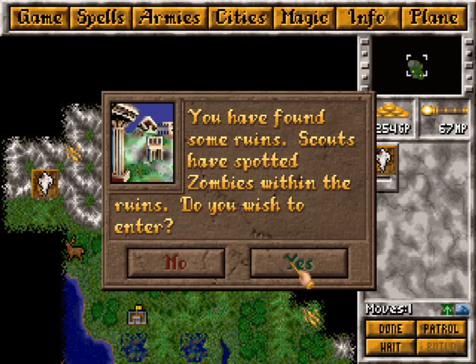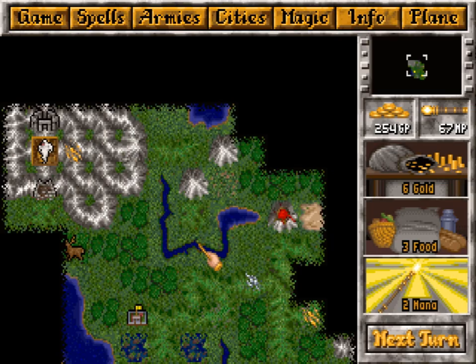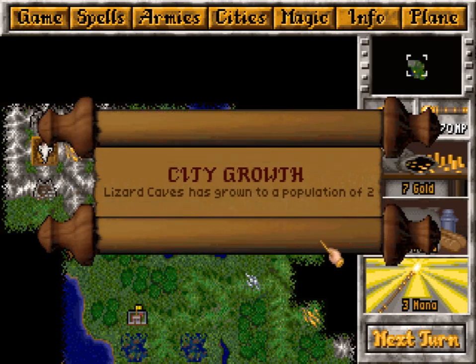Okay, there's zombies. The problem is, there can be anywhere from 1 to 9, I think it is, zombies. If it said something larger, like a wraith or something, there could also be zombies. There's probably also skeletons in this, because it only shows the hardest of the creatures which is inside. So we'll just wait a bit and see. And the lizard caves. Okay.